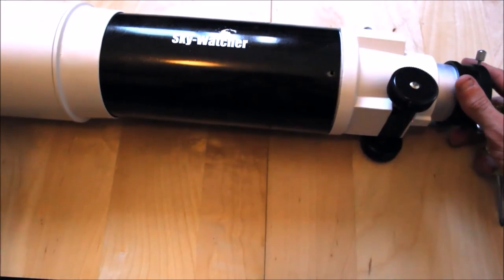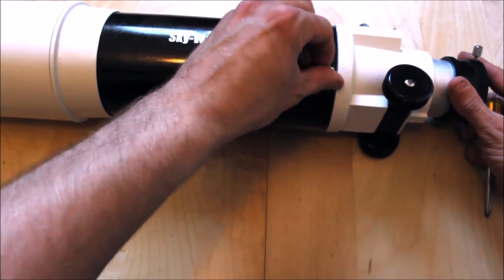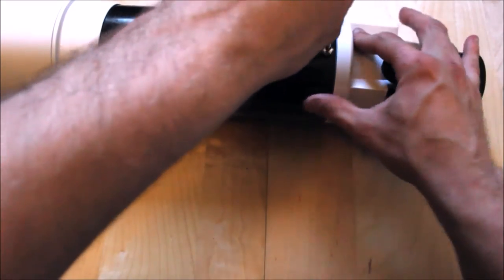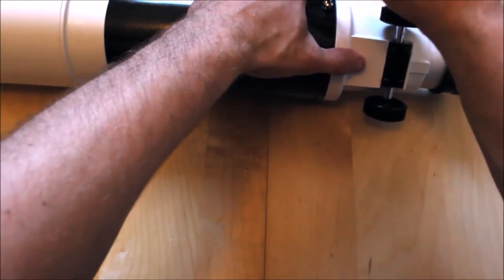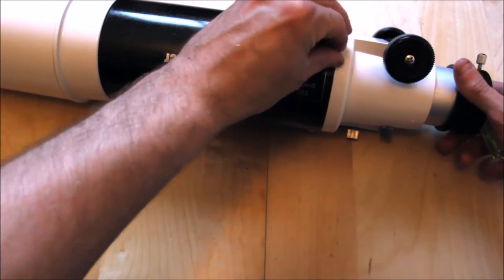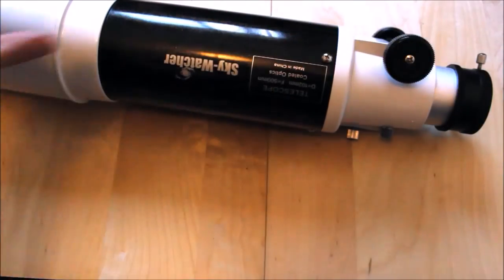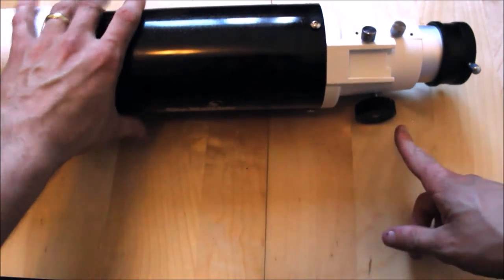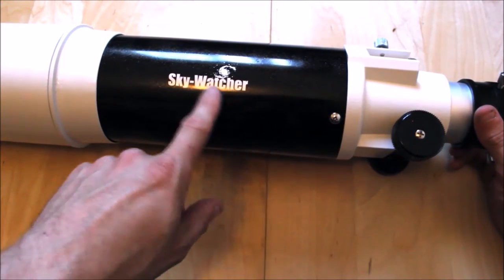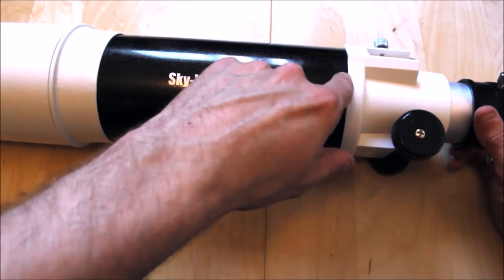One thing I've noticed — because there's a lot of play there, when you tighten up these screws, you're going to have to collimate it. With this setup, it doesn't need to be a very precise collimation — it's only a crude collimation that'll get you near enough. What you're going to try and do is put your screws in first before you start tightening them. There's no need to mark the actual tube itself because the focuser was in line with the Skywatcher logo. If the logo is slightly off, you might need to put a bit of tape before you remove it.